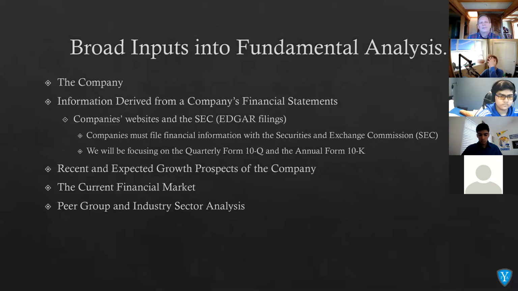But let's talk a little bit about when a securities analyst sits down and begins to perform what we call fundamental analysis. Fundamental analysis is gathering all the data that would be relevant to valuing a stock and making an investment decision, and putting those pieces together to determine an investment decision and evaluation for that stock. So what are the broad inputs that they look to for that?